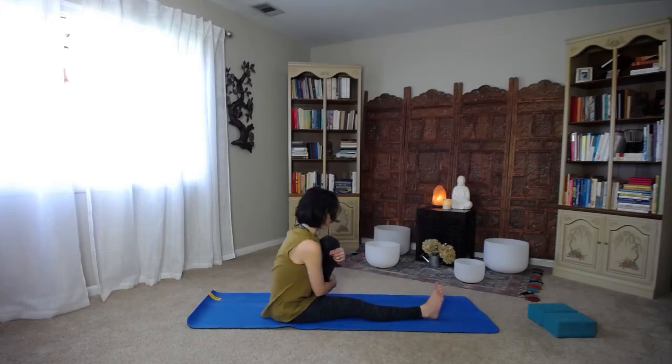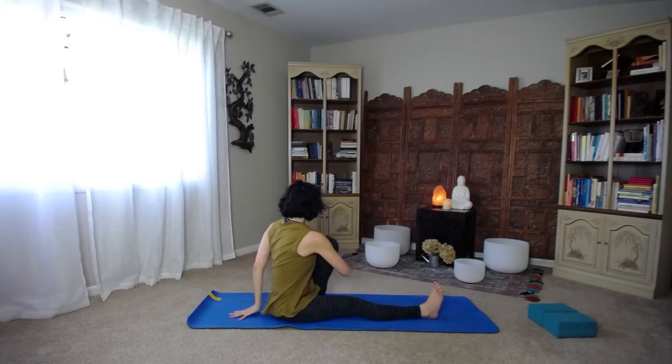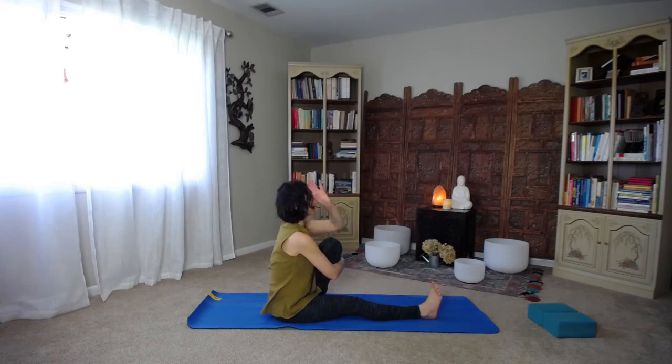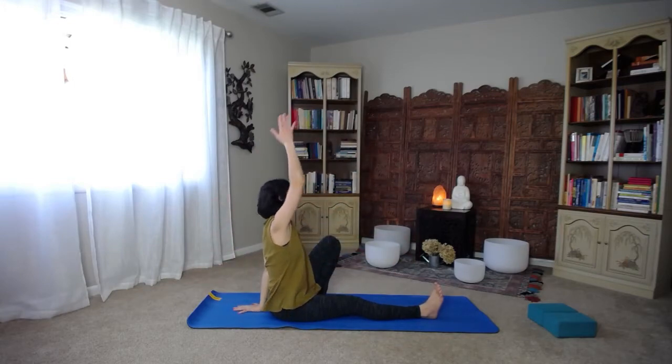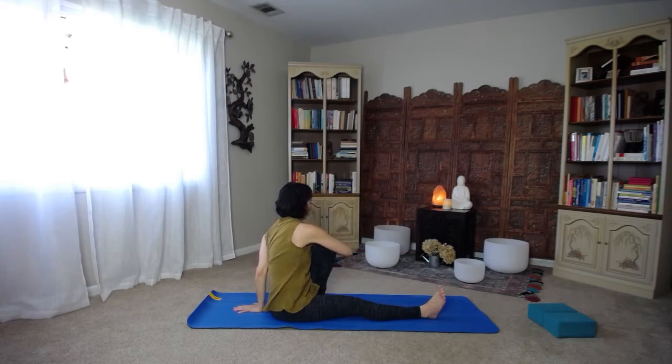And let's inhale, come back to center. Exhale, switch sides. Twist to the left. There's always an inhale, exhale. And I don't always lead us through it, but here it would be the inhaling of the left arm up, exhale, set it behind, inhale the right arm up, and then exhale. Do the thing with the right arm that you're going to do.